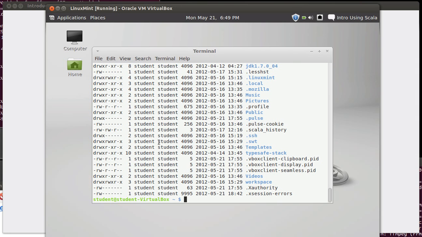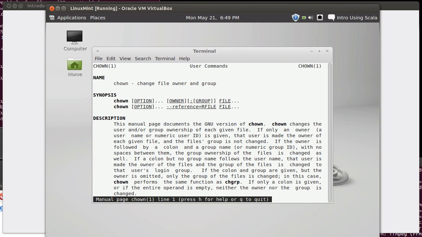We mentioned earlier the fact that you might have some other group that you want a file or a directory to be owned by. And the way that you do that is to run the chown command. So once again, you can look at the man page for this and feel free to read through it. The basic usage, you have some options in here, but after chown, you give it an owner and a group, and they are separated by a colon.